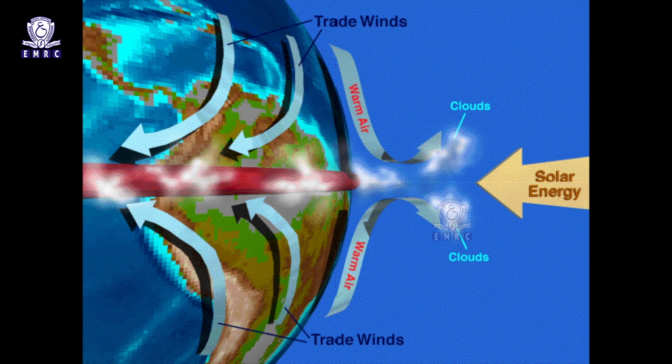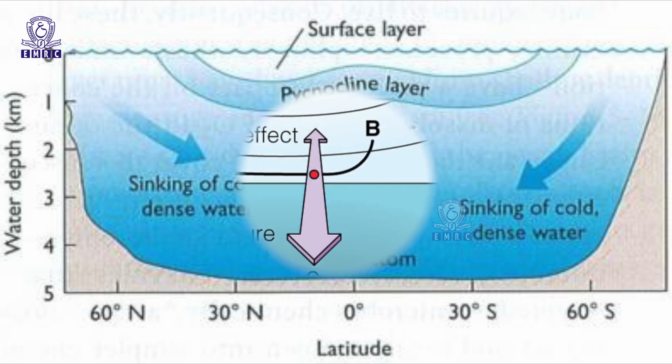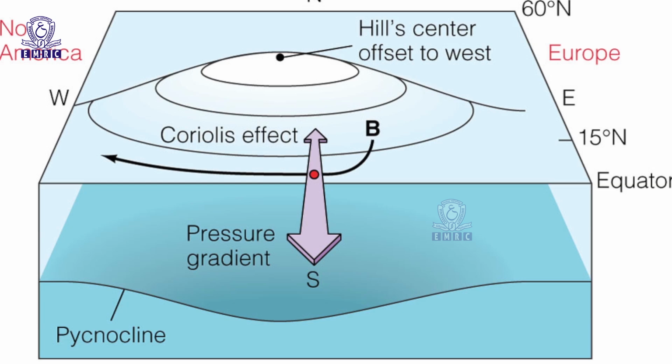Convergence also affects the density of the surface water. In the tropical regions, the convergences do not increase the density. Even though the surface water sinks, it is not able to reach the deeper layers because of the presence of the pycnocline. Thus, the development of the denser water occurs at some distance below the layer of rapidly changing density of the pycnocline.